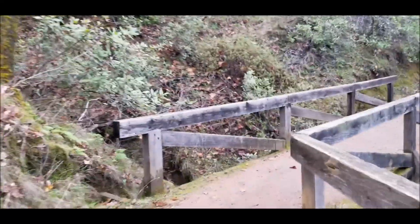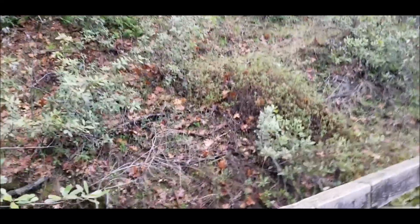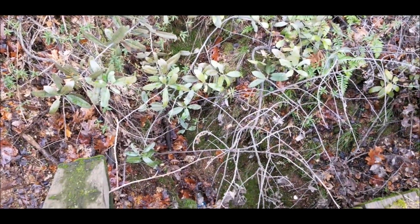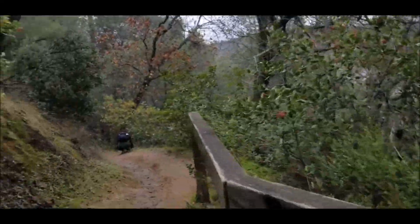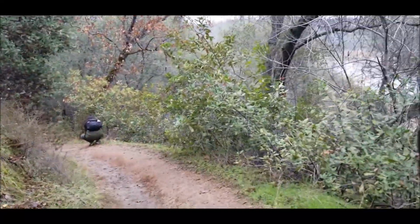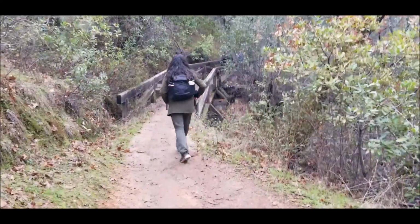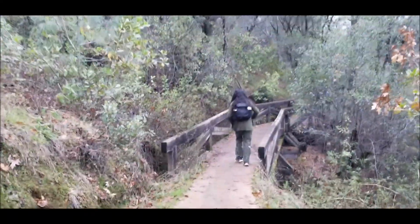Let's go down here. Oh, I bet there's a little bit of a waterfall that comes through here, would be my guess, because look at the way it's carved it out right there. Oh, and there's a water bottle down there. People, come on. Cool. Oh, there's another one. Cute little bridge. How do they get down there to build this kind of thing? I mean, that takes mud, slippery, slimy mud.